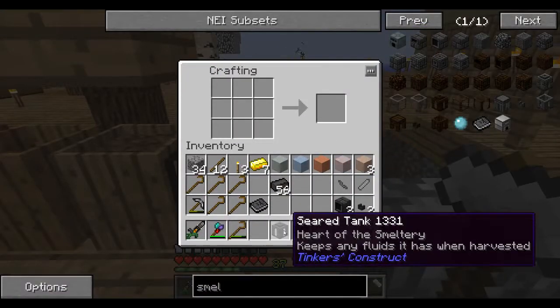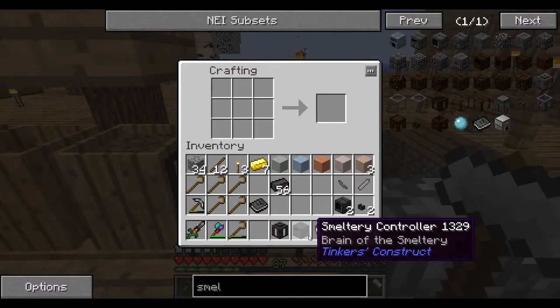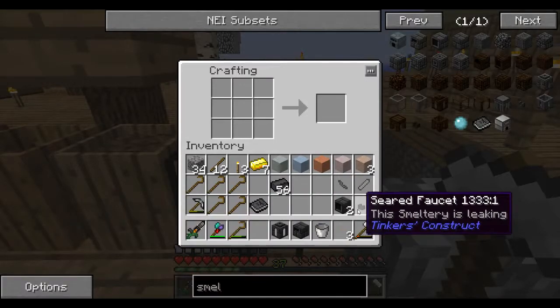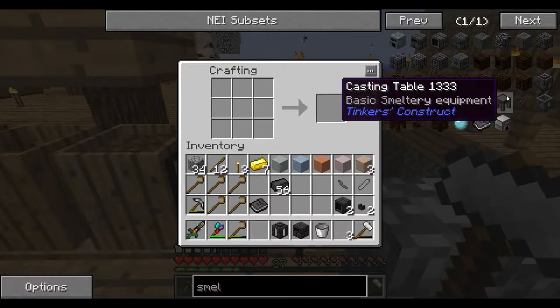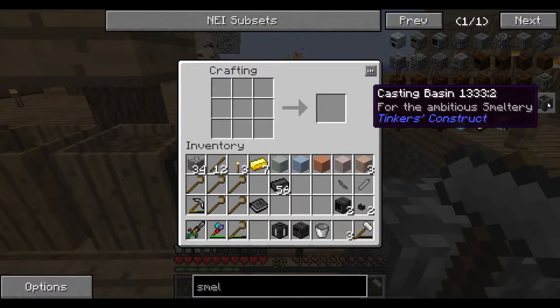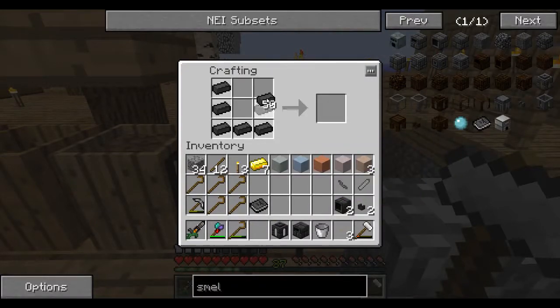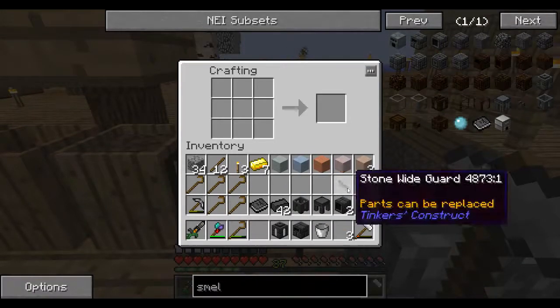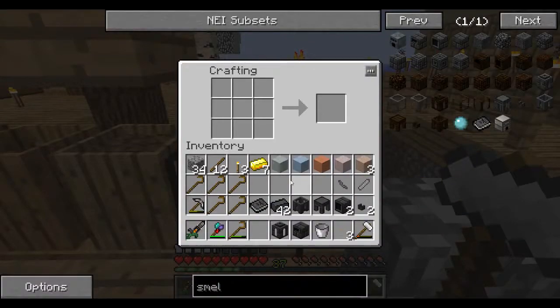So we got the tank, we got the smeltery controller, we got 2 smeltery drains, and we got the 2 faucets. We still need the casting table and the casting basin, so let's go ahead and make those real quick. Bada bam, bada bam. Just so you guys know, you do need both of these. But I like to make 2 drains, and once again, you guys are about to see all that.